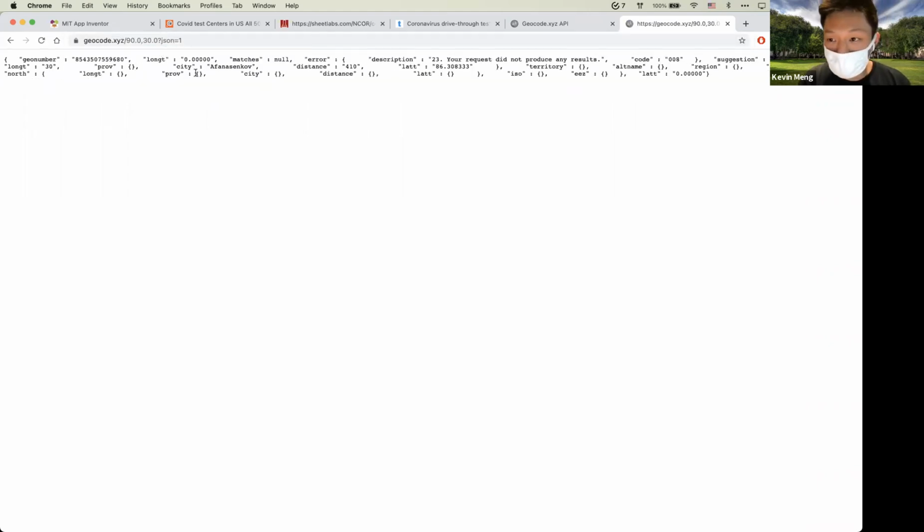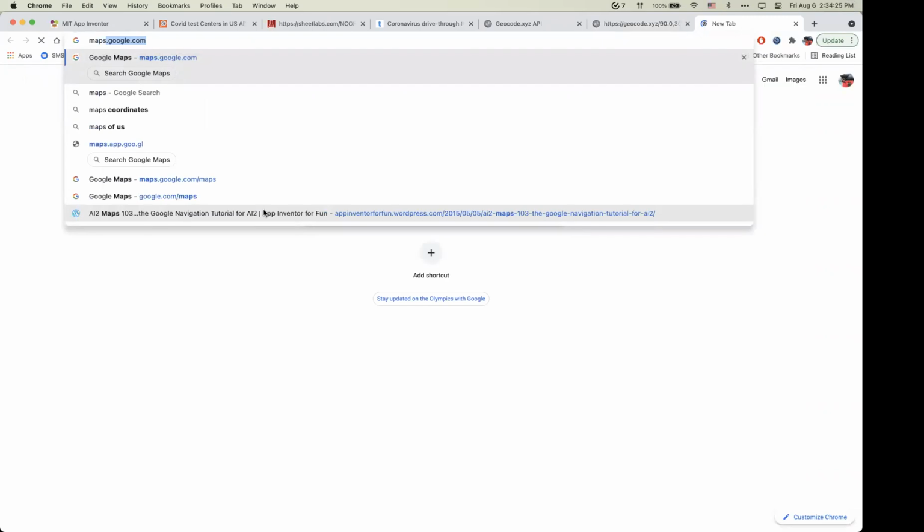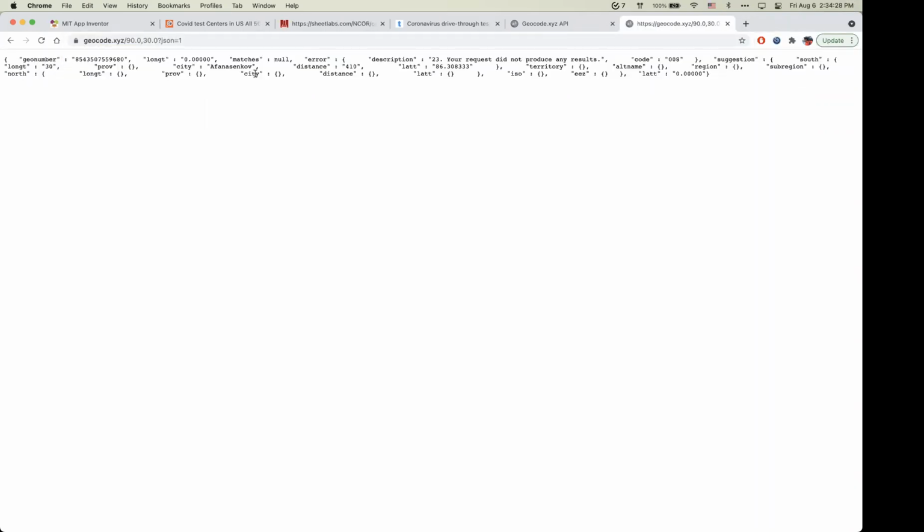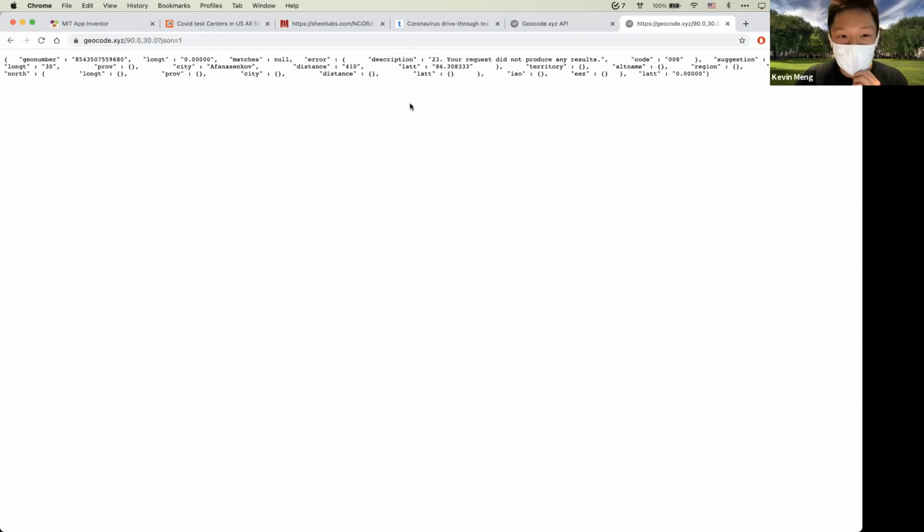Okay, so I have no clue where this is. I cannot read that. That's probably somewhere in Russia, due to the name. Okay, so anyways, you sort of get the point. We have the coordinates and it'll give us some information about wherever we are. So that's what we're gonna have to take advantage of.